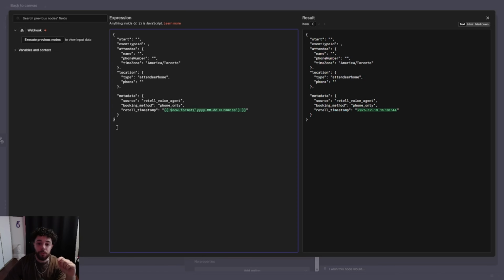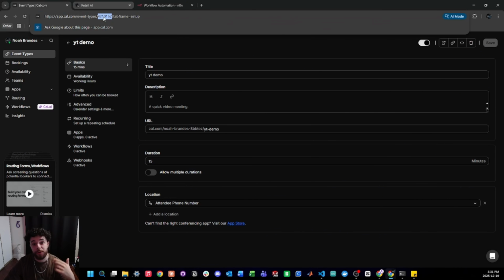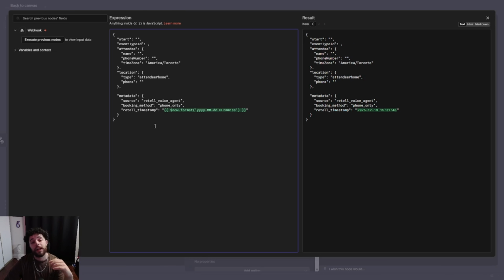One thing to note is you are going to want to change the time zone to your specific time zone. And the next thing we're going to do is simply just grab the event type ID from Cal once again, so we can paste it in right here. So again, you just want to click on the URL, copy that 7-digit number, and then we will head back into N8N to paste that in. So that is going to go right under the event type ID field. And because it's a number, we do not need the quotations.